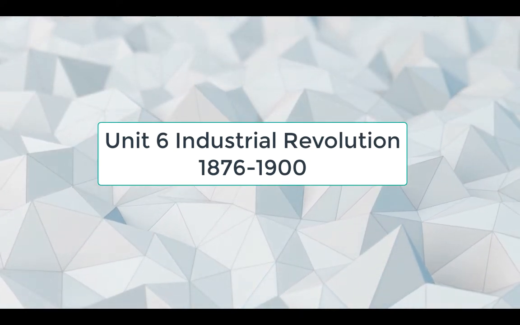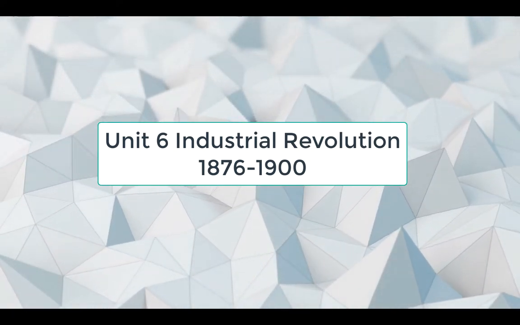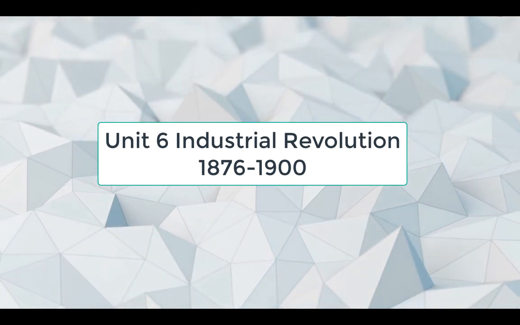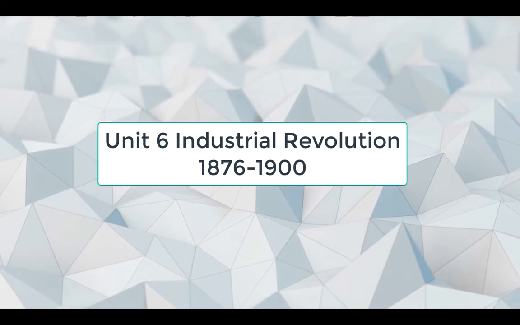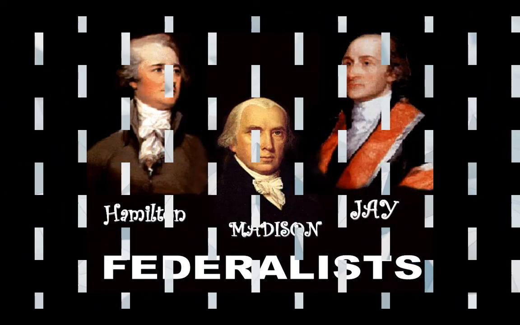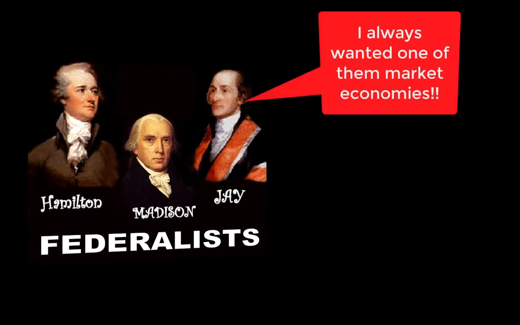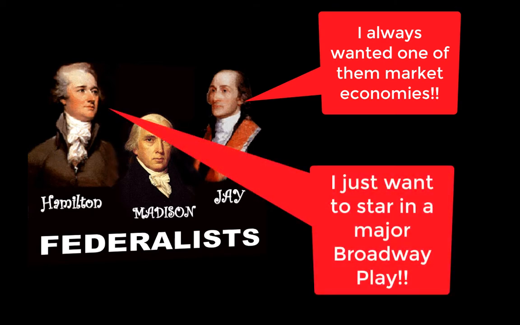Now, the big thing I want you to take across that's so important about this unit is the development of a market economy. What do I mean by that? This has sort of been the dream going all the way back to the beginnings of American history with the Federalists. This is about creating a national economy that was going to connect up everything into a competitive marketplace. In order to do this, the United States needed to move out west into what used to be known as the Western frontier. It also meant urbanization. You need a lot of people moving into cities.